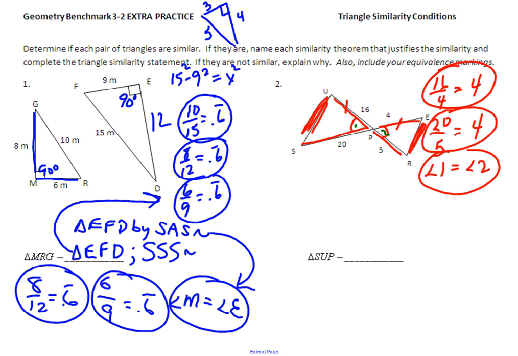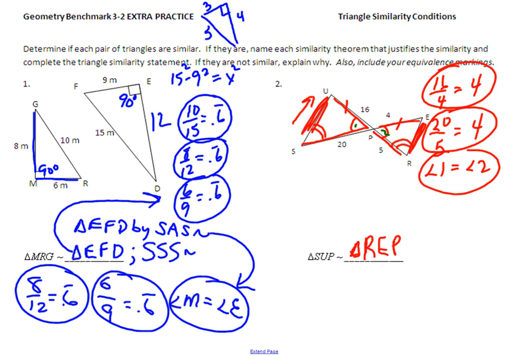So SUP, now this is kind of tricky how you label these. If S goes here and U is next, well, U is going this way, I have to be careful here. My S matches up with the same angle, basically on the bottom here, versus if it was kitty corner, if it was diagonal, you'd have to flip-flop this. So just be careful with the order of these. So SUP is going this way. It's similar to REP.